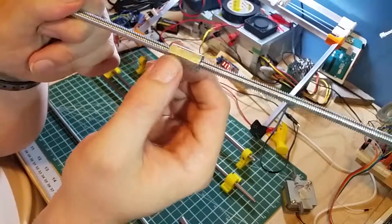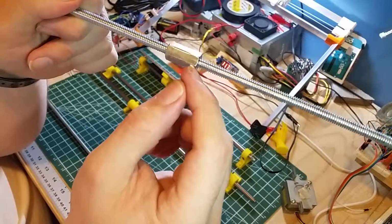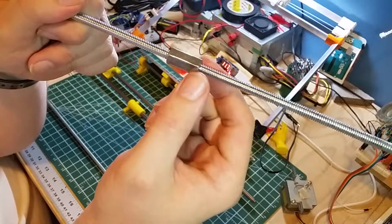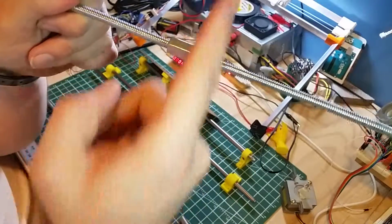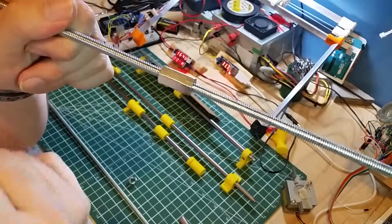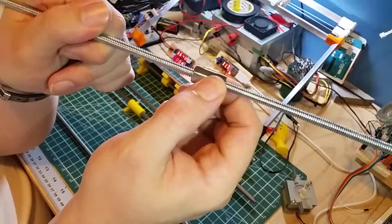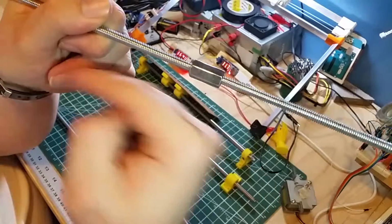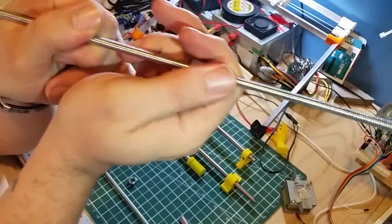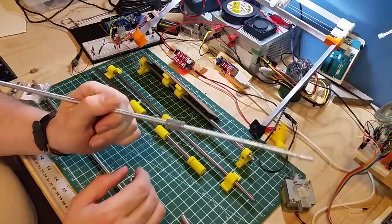The little bit of clicking you're hearing is because one end of this coupling nut, this end here, is a little bit wider. So you're actually hearing the click of this way movement. And you're hearing the squeak of this old chair in the back. Sorry about that. But there's no play parallel to the rod.